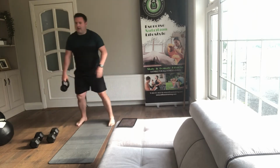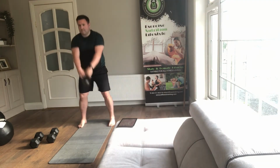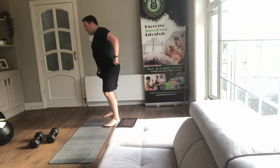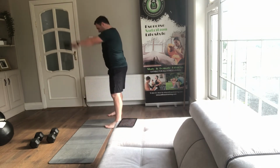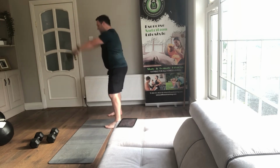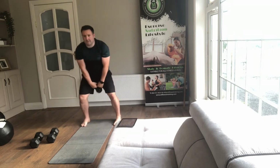Kettlebell swing. Snap those hips. Mind your back, make sure you're not curving the spine. Just do a few from the side, practicing later on. Straight arms, don't bend the elbows. Good work, guys. 20 seconds to go.